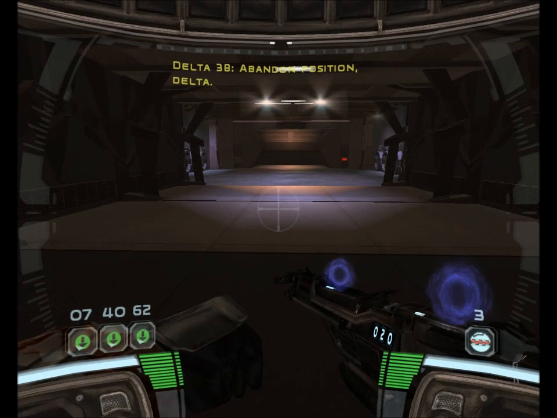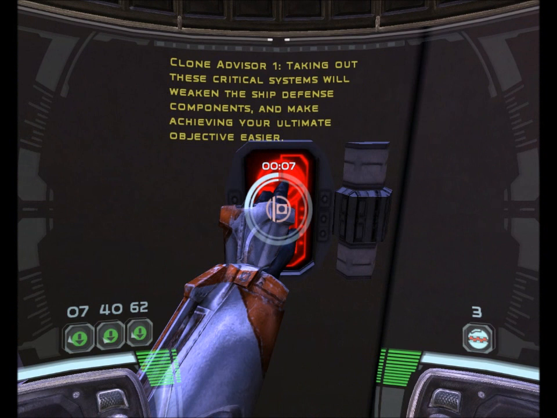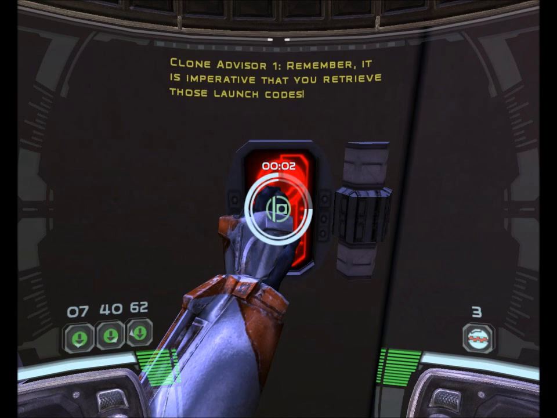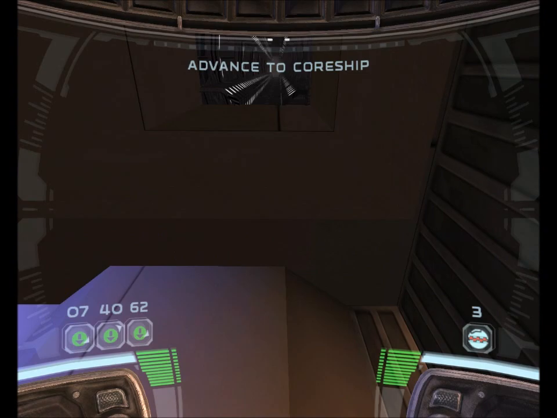Good job, Delta Squad. Now that you've reached the core ship, it's time for you to split up. Each of you is tasked with disabling a different critical system within the ship. Taking out these critical systems will weaken the ship defense components and make achieving your ultimate objective easier. Remember, it is imperative that you retrieve those launch codes. All right, sir, here you go. Happy hunting. This is Delta 38. I'm in.